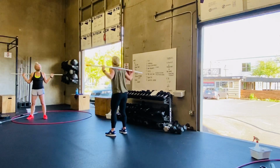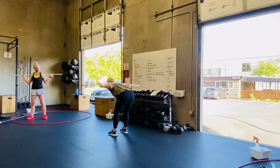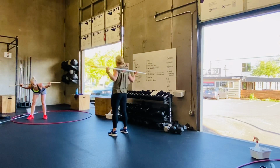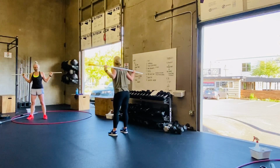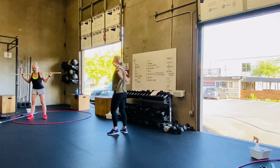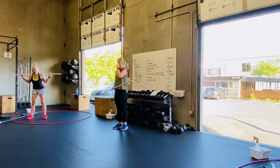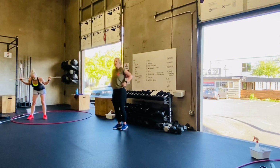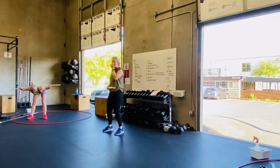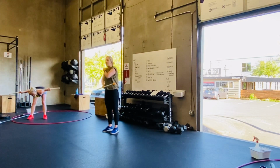Okay, when you've got 5 there, you're gonna find slight bend in the knees, send the hips back, gaze stays forward, extend those hips, stand tall for 5 good mornings. Think about that explosive hip pattern when you extend, because we're going to need to do that when we clean.